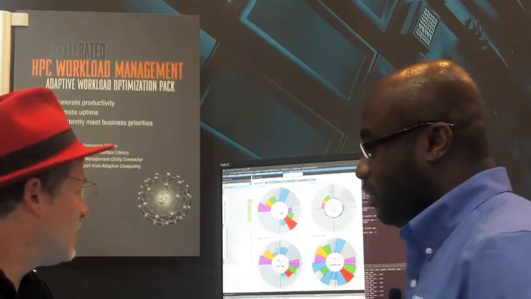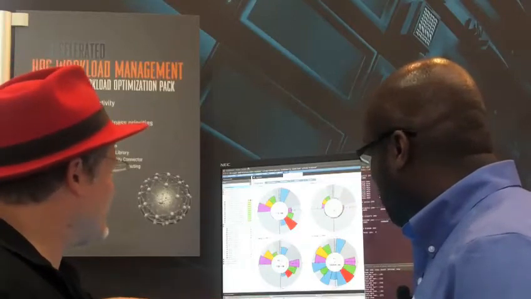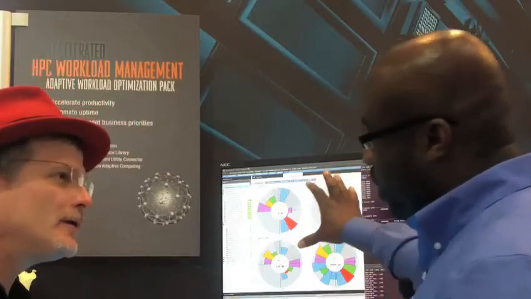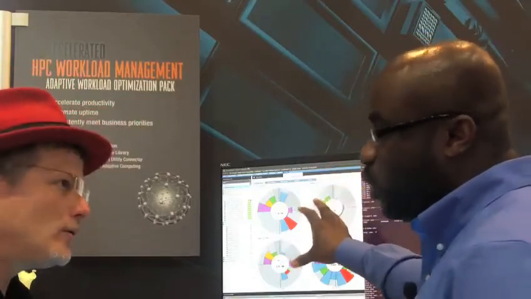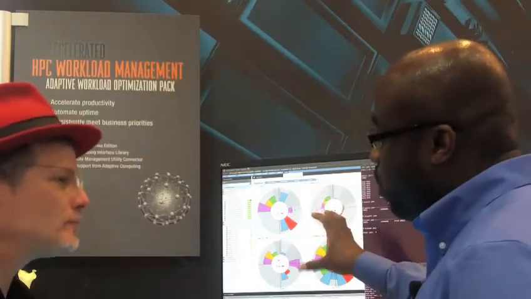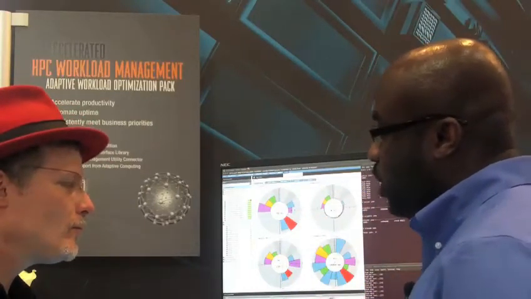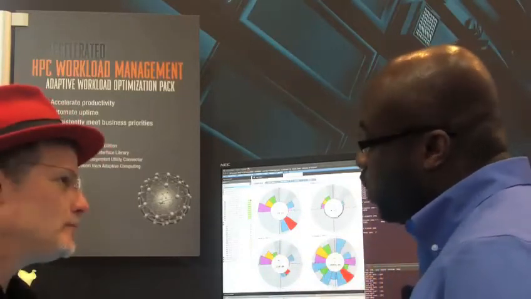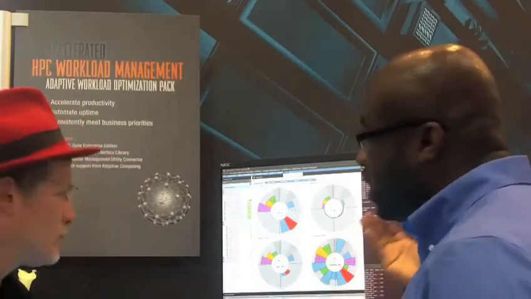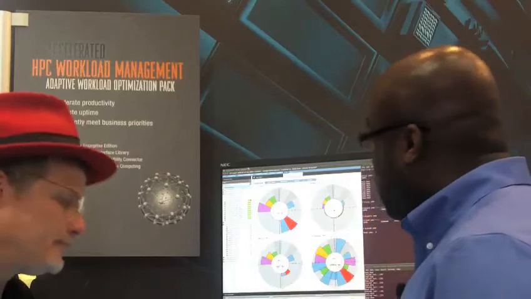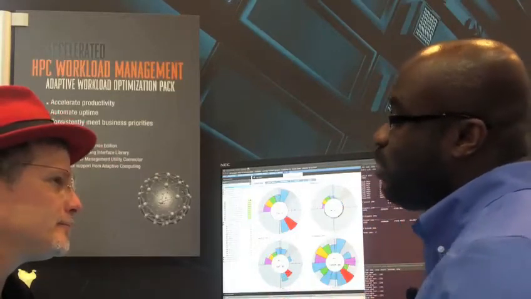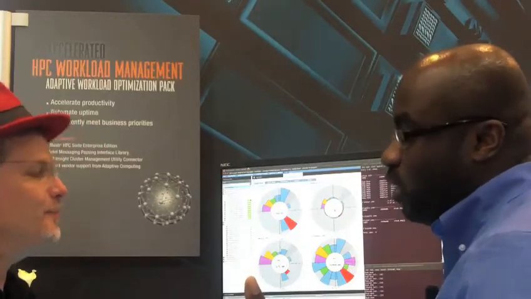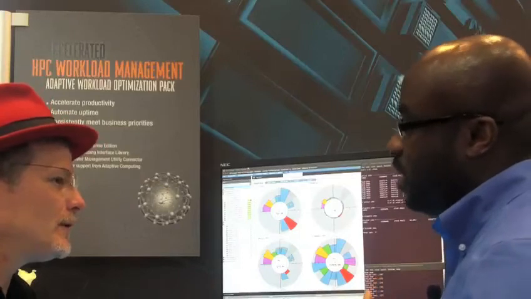Nice. And so where does the HP come into this? Is that the software that's being orchestrated? The HP comes into it in the graphics here. HPCMU is HP's own tool, which is out in the market at the moment. But we've worked very closely with HP to integrate Moab with the HPCMU. We also work very closely with the team in Grenoble, to make sure that what we've done will not break in the future. We've also made sure that our solution is packageable, so it comes with an RPM or a tarball file, fully documented. So in one way, click a button and it's done, and it's there for you.